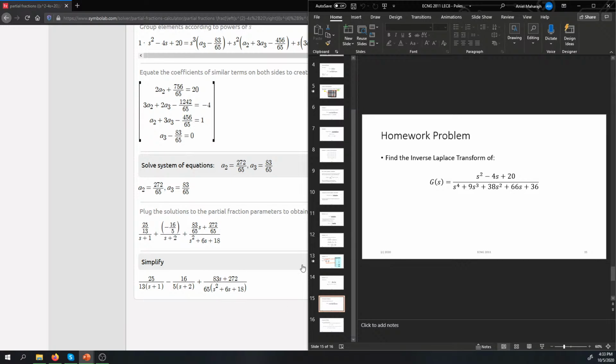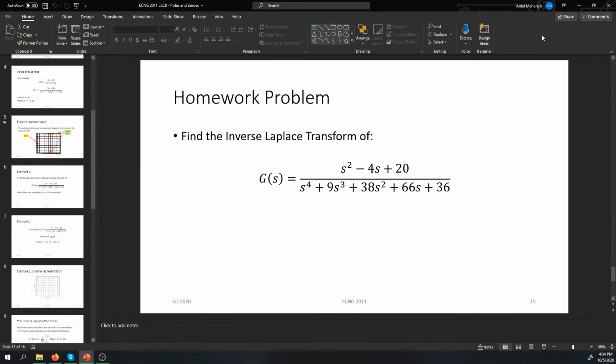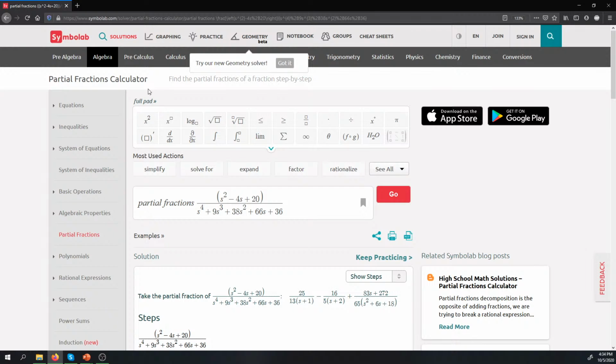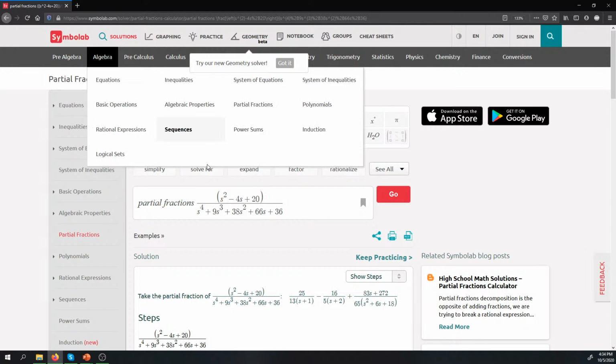And I will give you guys the working for this solution, as to how you resolve this part of the quadratic formula itself, and how you obtain the inverse Laplace transform. So I will post up the solution for this later on in the week. If I don't, please remind me to post up the solution. Right, I'll take care of this, but the main thing I wanted to show you guys was the partial fractions calculator that you can use from Symbolab.